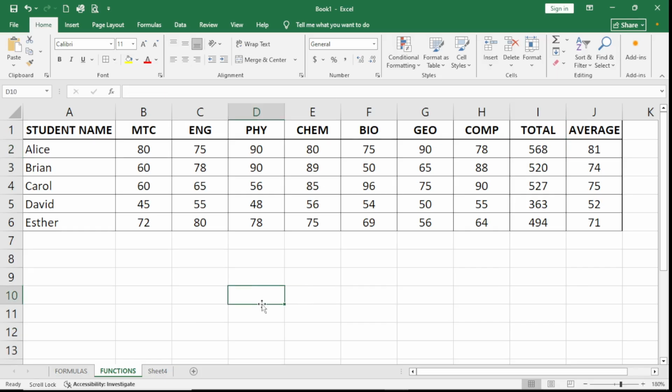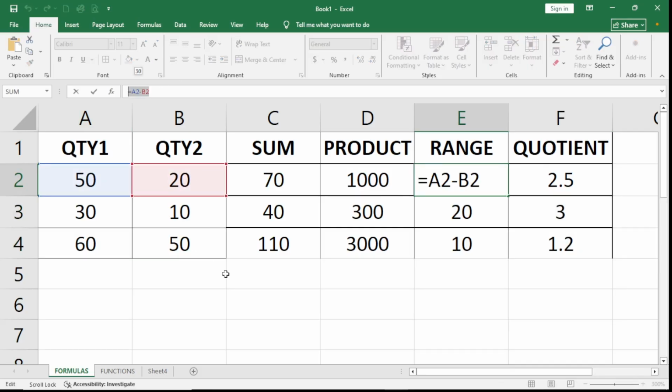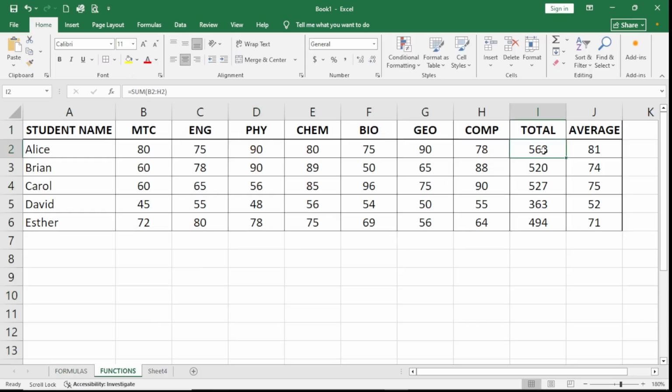Having looked at formulas and functions, let us try to compare them. When we compare them, we understand that a formula can be created by you, the computer user. Like the way you see here, with these formulas, it is purely us who entered every detail that is available here. Meanwhile, a function is predefined. You just have to declare which particular function you need, but it is already existing in Excel.